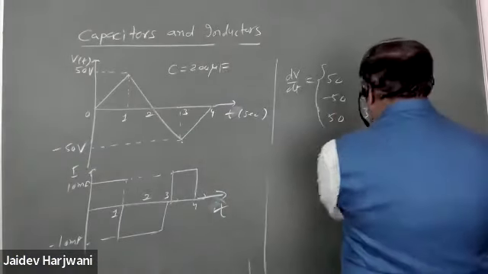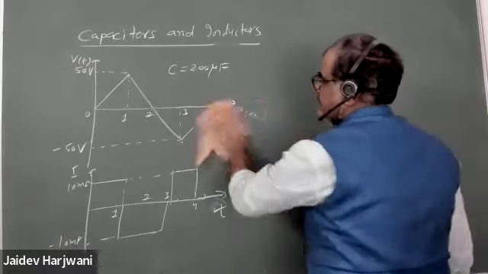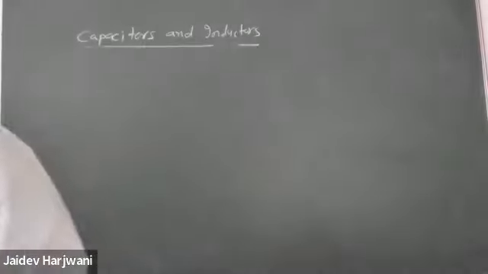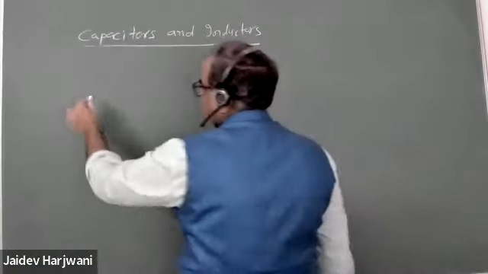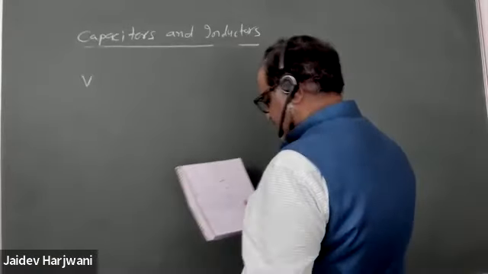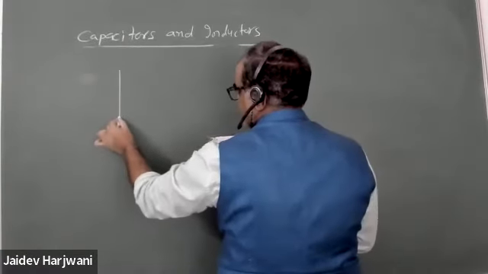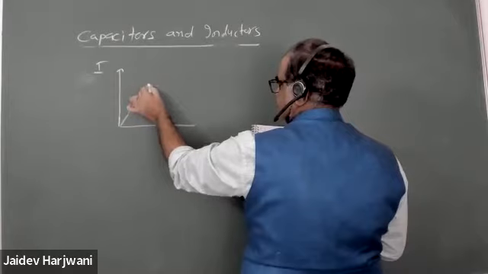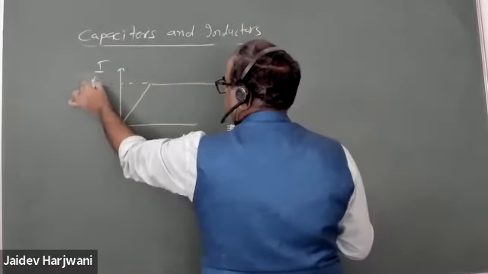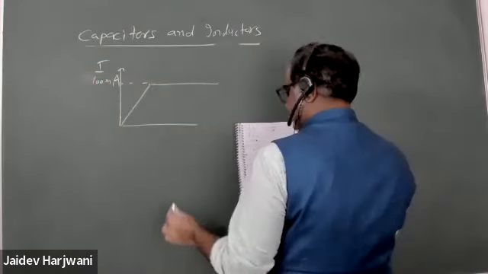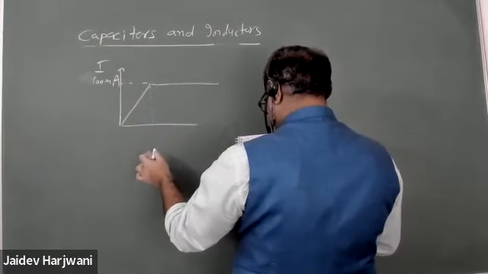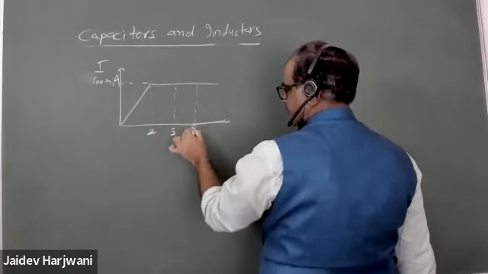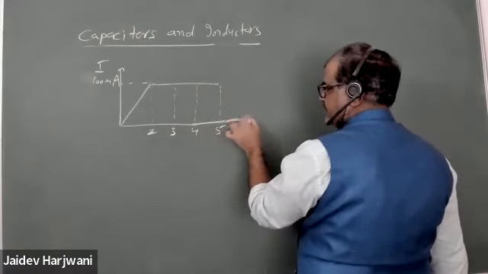Now let me show you how the second formula which we learned can be applied in questions. Now I have given you an I-t profile, and now I'm giving you a V-t profile. Say I give you how I varies with time. Suppose I is varying with time like this, and this value is 100 milliampere. This time is say 2 seconds, and after 2 it is constant: 3 seconds, 4 seconds, 5 seconds. So t is in seconds.